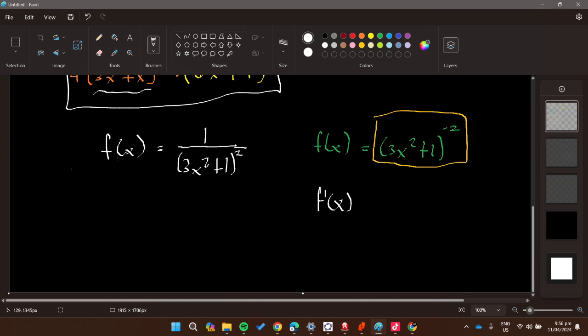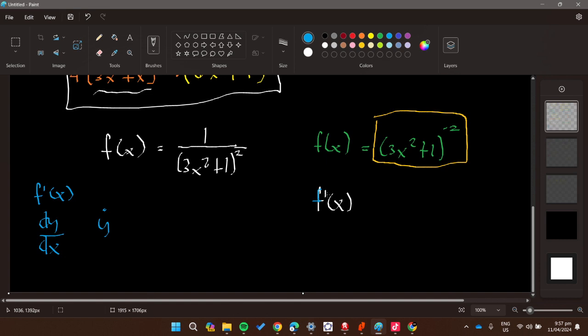Prime din. Alright. So, quick trivia. Baka malito kayo, no? This one, f prime of x, is just the same as dy/dx. Some books, especially in physics, use y dot. It's the same concept, just a matter of preference. But I am using f prime because I really want us to see that we are dealing with functions.